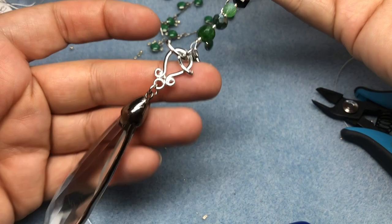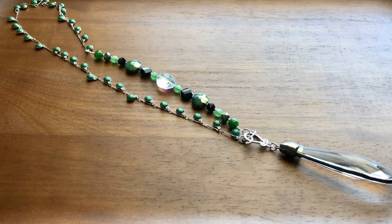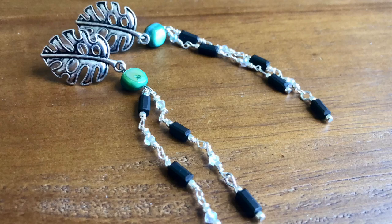This is how it closes — it hangs down the front of your neck. We have a beautiful asymmetrical beaded necklace with a stunning crystal pendant. I'll include better pictures at the end of the video. Thank you so much for tuning in to watch me make the necklace and our gorgeous pair of earrings, thank you to Jesse James Beads for having me back, and I hope you have a fantastic rest of your day — bye!